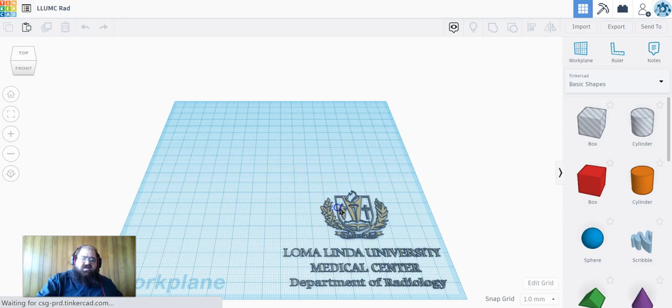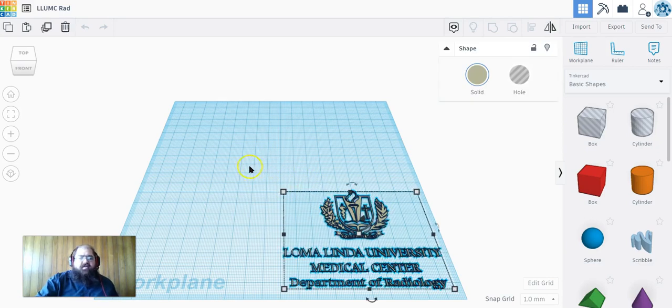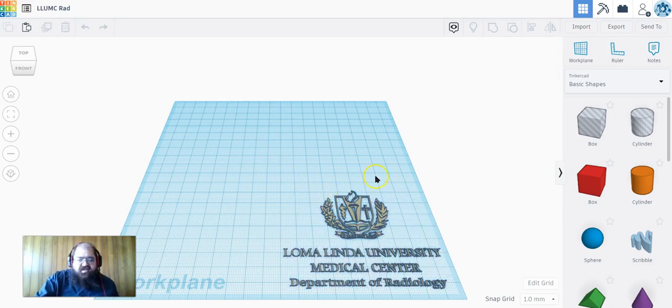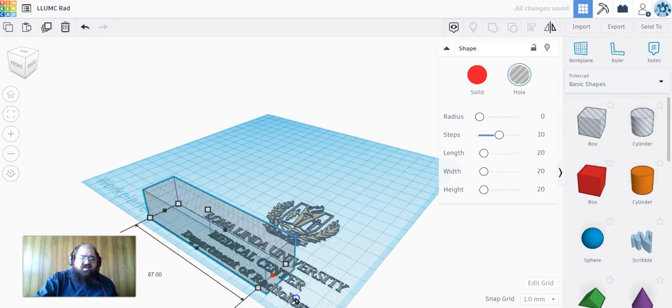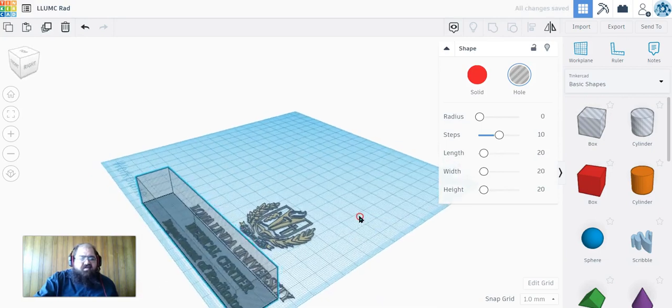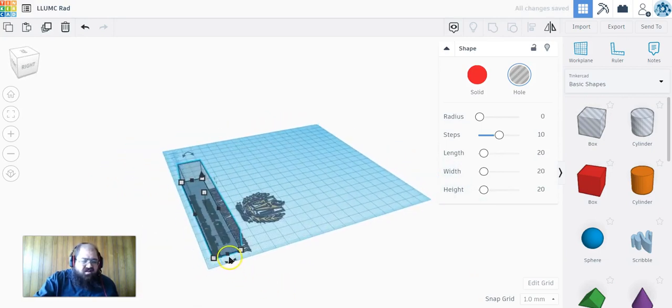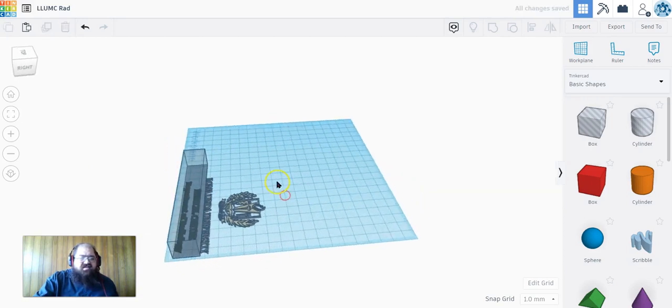So I, at some point, needed to do something that used the Department of Radiology logo. So I have the Department of Radiology logo here. But I'm just going to use this part up here, the Loma Linda logo portion. To get rid of this bottom part, I'm just going to grab that. Actually, no, I'll use Loma Linda University too. So I'll grab this, just drag a negative space over the top of that to block that out.